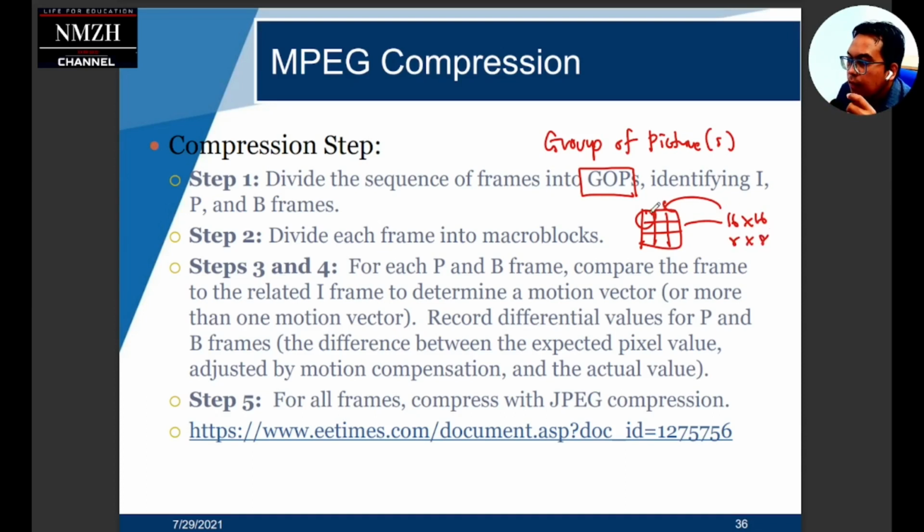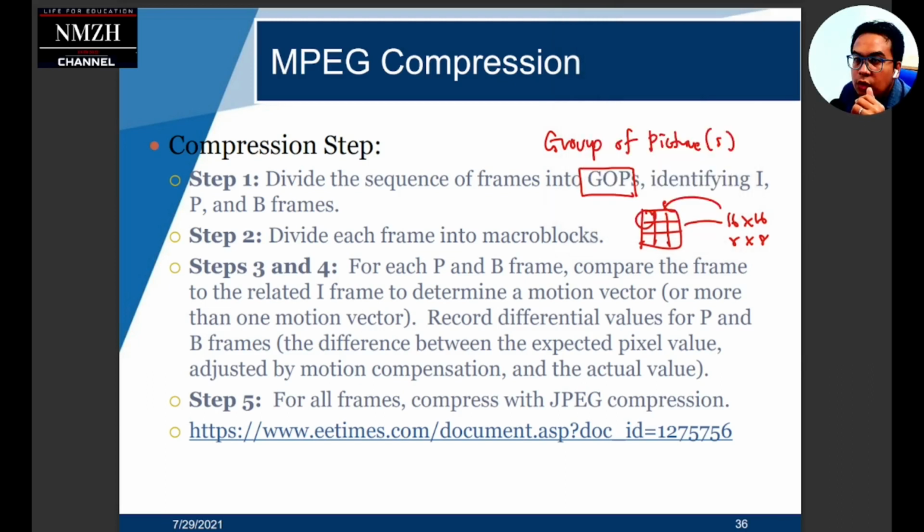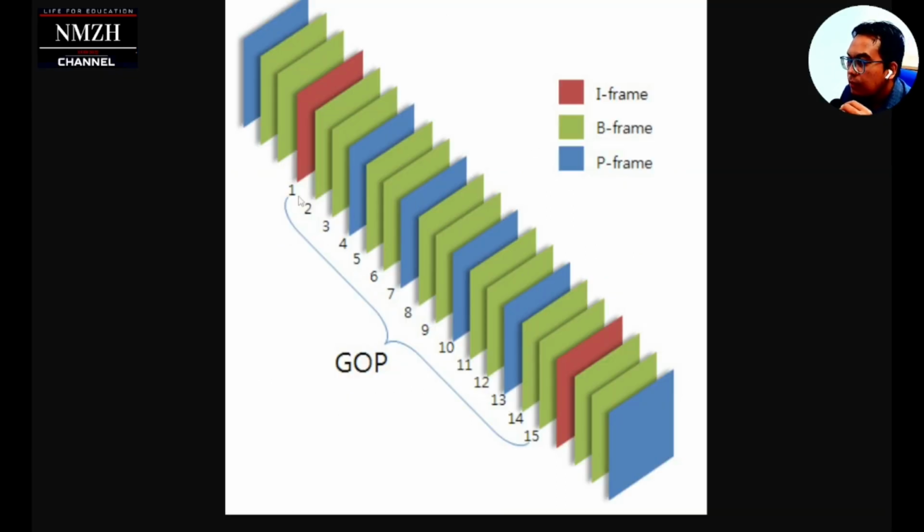Okay, so the third and the fourth steps are the important things. We do have 3 strategies in GOP, whereby the MPEG suggests we have 3 categories of frame. One of those is I. The second and third are P and B. Remember that I showed you just now: this is I, this is B, this is P, right?